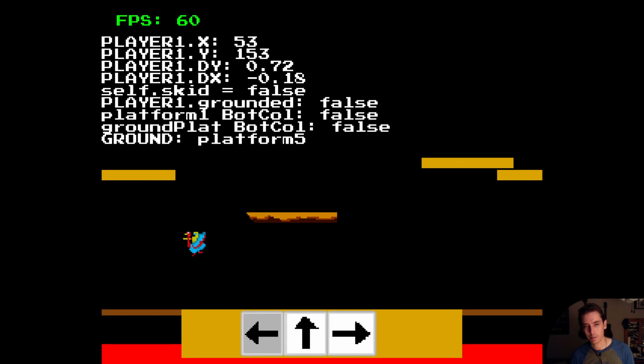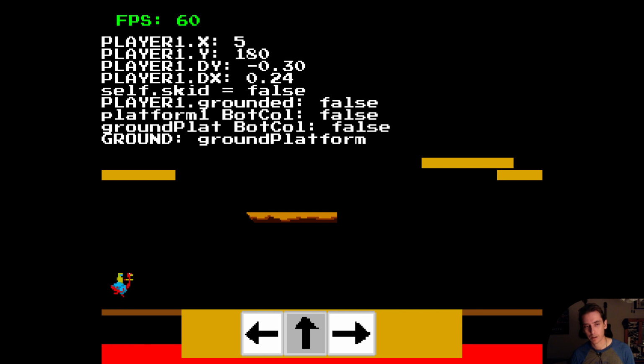But if we leave that, that should fix our Y reset, because we're no longer triggering a top collision, we're just triggering the side collision. And that's why we hear the sound.